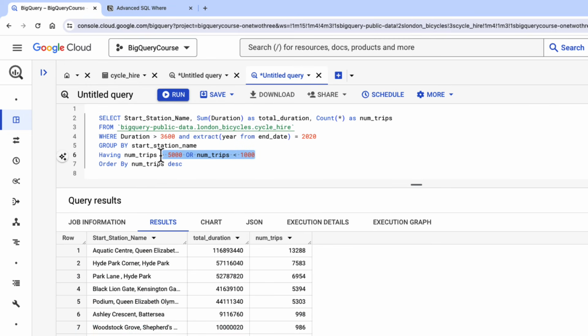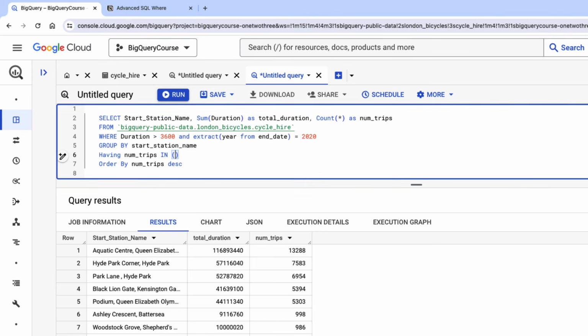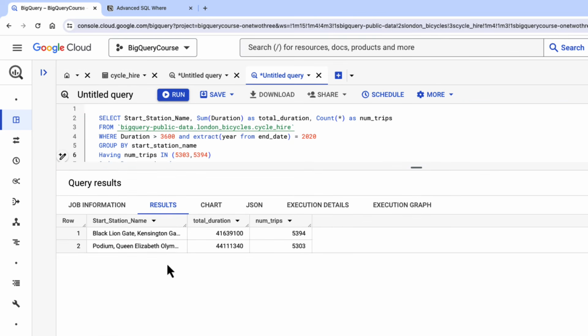And we can also combine this with some of the things we saw in the last video, like IN. So what I can do is provide a list of trip durations here, and then it's pulled out these 2 examples here. That's the HAVING clause and wildcards. Extremely powerful. What I suggest is you get into this data set here and try it out.